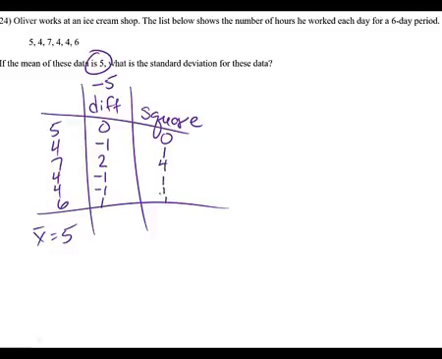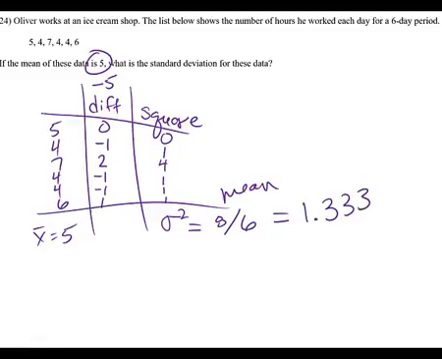All right, I need to find the mean here. So we're finding the mean again, which in this case ends up being what we call the variance. So add them up. What's our total when we add them up? It's 8. And we're going to divide that by 6, and we're going to get what? 1 point what? 3, it repeats. Okay. So that's the variance.